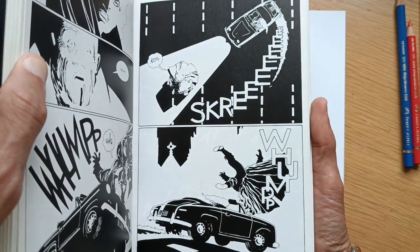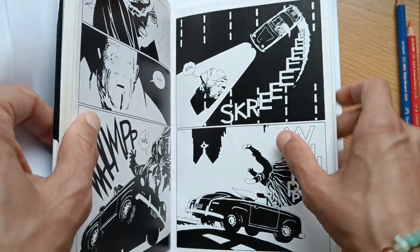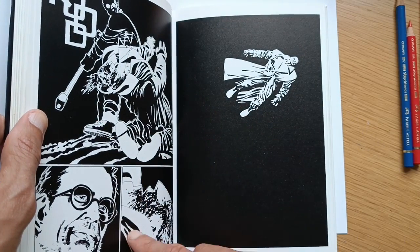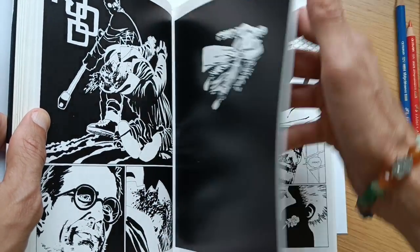And as you can see, only two panels. Like, why not? Why make it hard on yourself? And then look here, he drifts into black, and that's it.